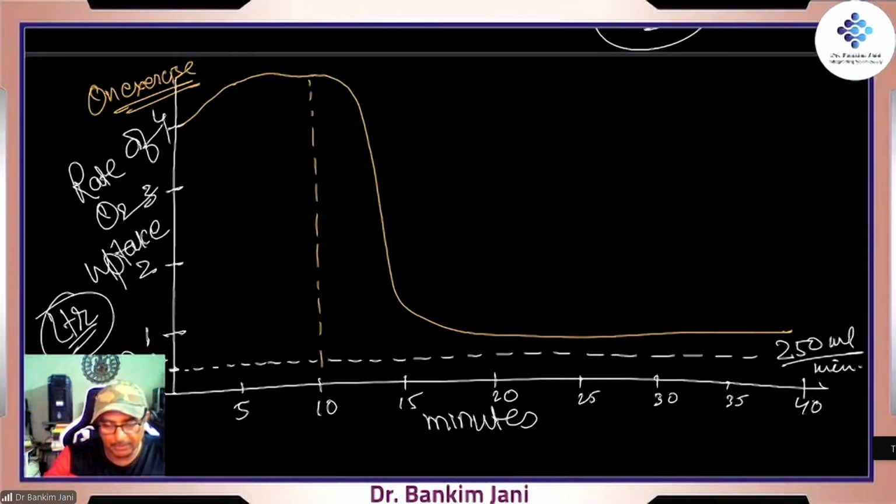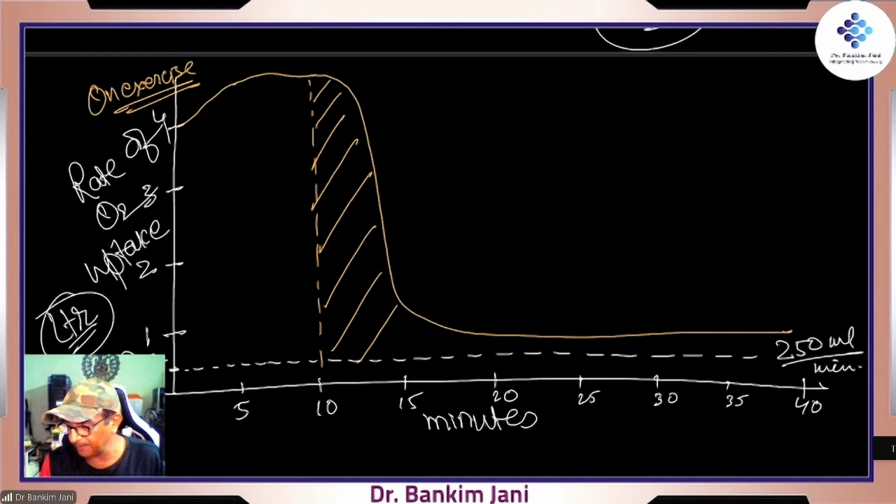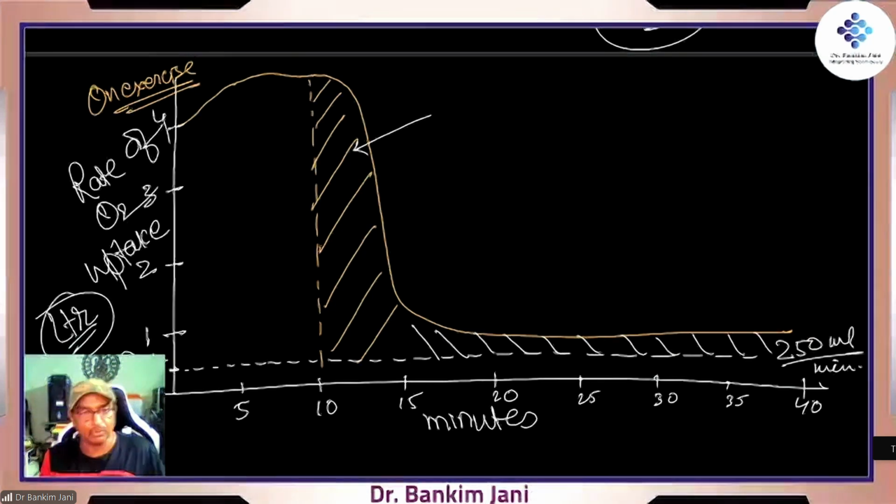So we'll divide it into two parts. This is one phase of recovery, and this one is the second phase of recovery. So this is phase 1. Collectively, the whole thing is called the oxygen debt. Oxygen debt means that once during exercise you have used oxygen here, now you have to pay it back. It is like we have to give back the oxygen to the tissues, to the areas from where we pulled the oxygen. So we have to tell them, here, take your oxygen back. So then how to do that? This is the recovery.